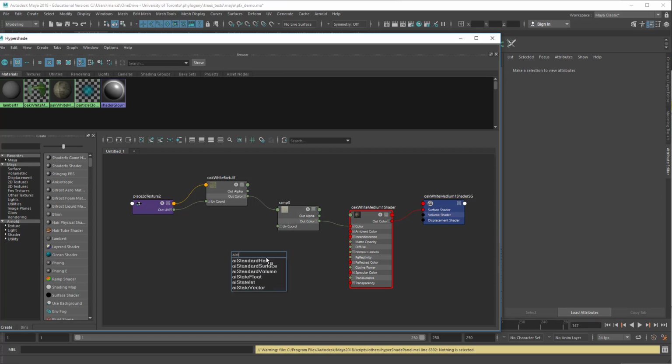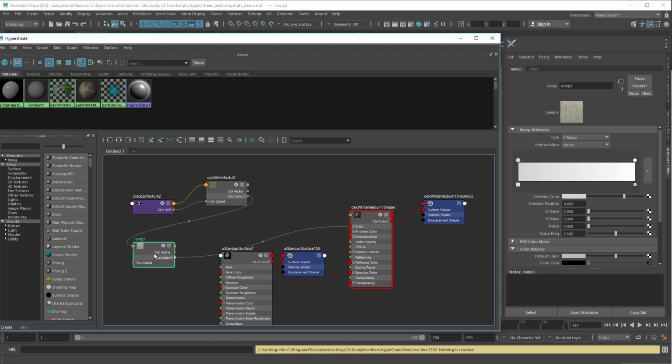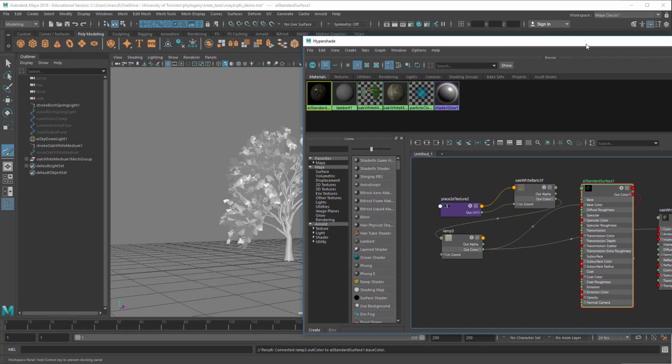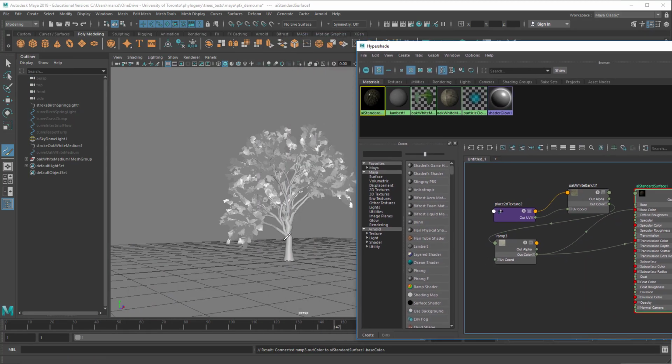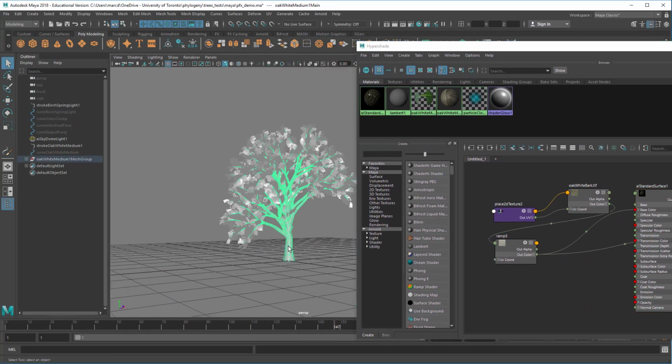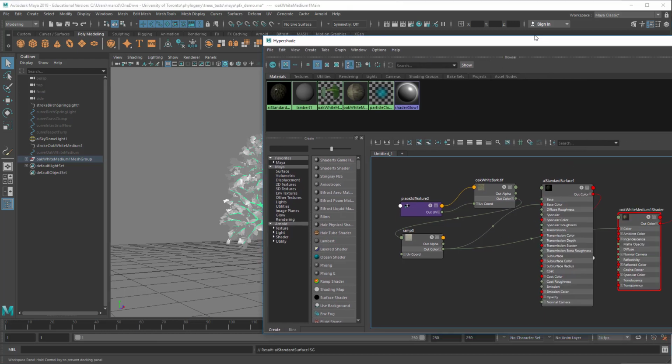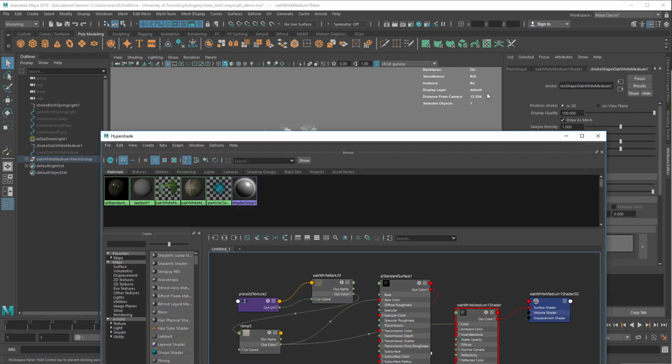So we'll just do AI standard surface. And we can just pipe this ramp out color into our base color, right? Nothing fancy. And then I can just select the trunk and apply this to, oops, I'm probably off screen here. Sorry.